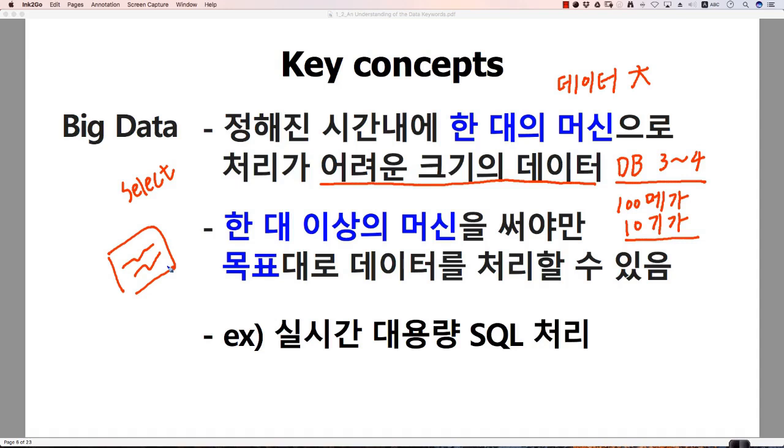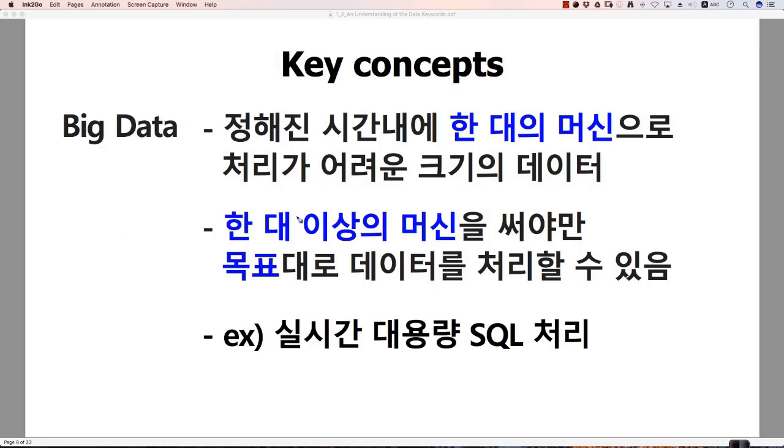It's hard to say that the data is very large, but if this data is about 1 terabyte, or even if it's not up to 1 terabyte, trying to call up about 500 gigabytes at once would take quite a long time. If the data exceeds 1 terabyte and reaches about 10 terabytes, it can be difficult to process with a single computer or when making requests using very complex queries. Of course, with good tuning, it might be possible to process it, but data that is so large that it cannot be handled by a single computer is typically referred to as big data.